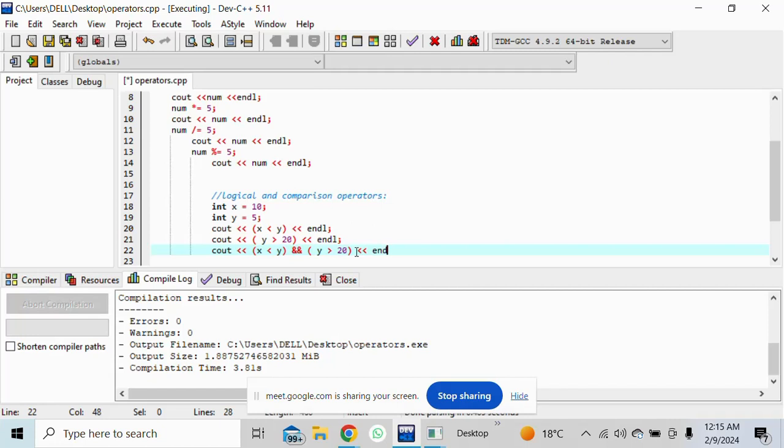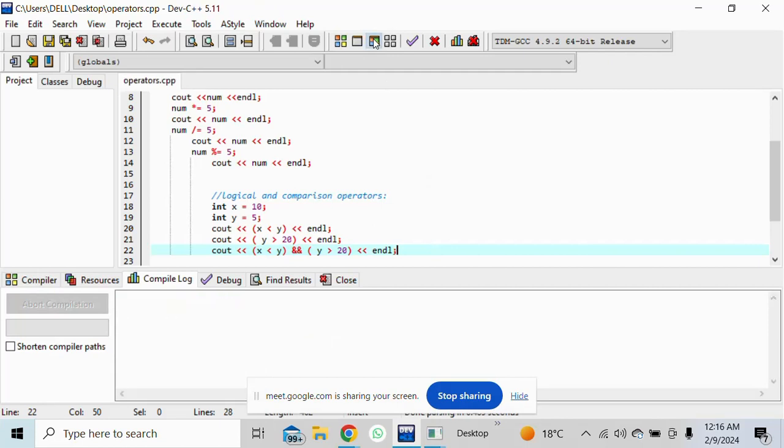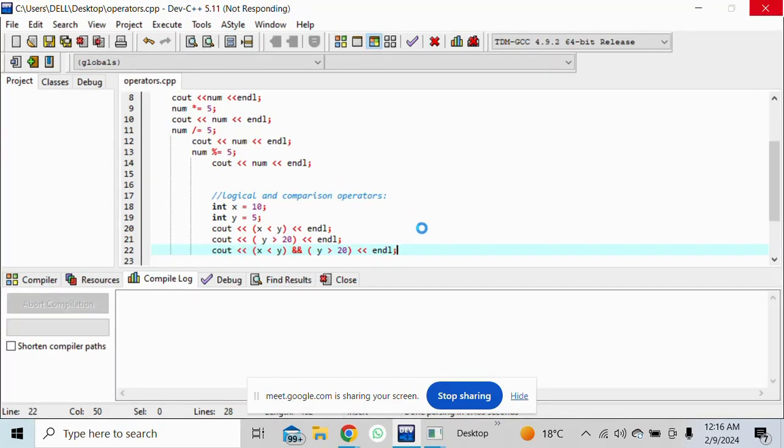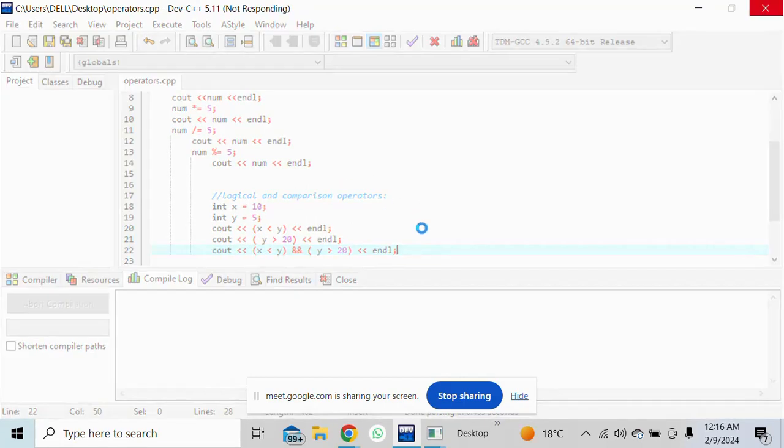Exactly, 0, because both sides are 0, and AND operator only provides 1 when both left and right are equal to 1, are both true. If any one of them is equal to 0, the response will be 0.